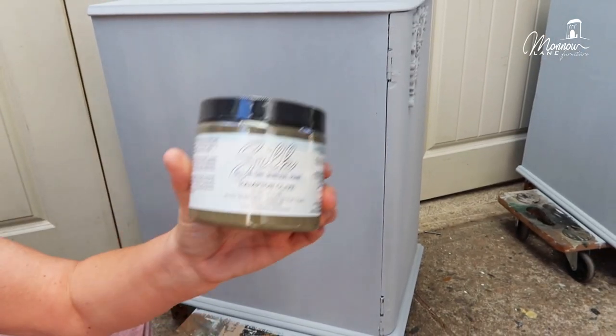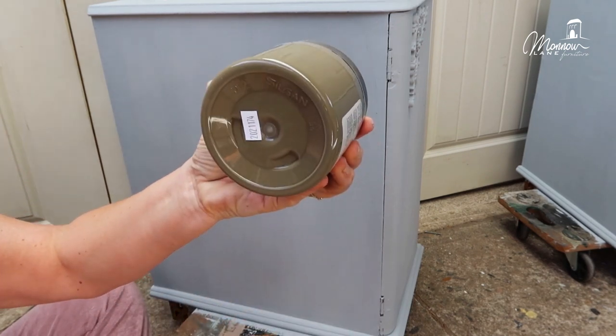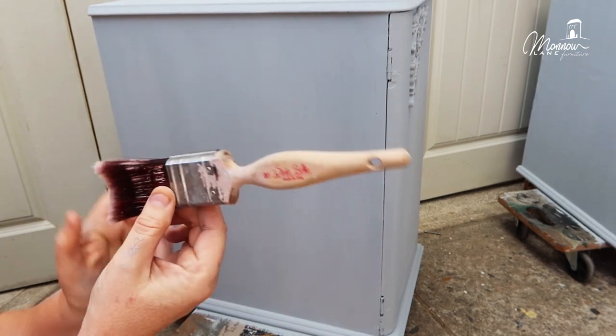Let's do this. I've decided on Dixie Belle Silk Hampton Olive. You all know it's one of my favorites. And I'm gonna be using my flat medium.